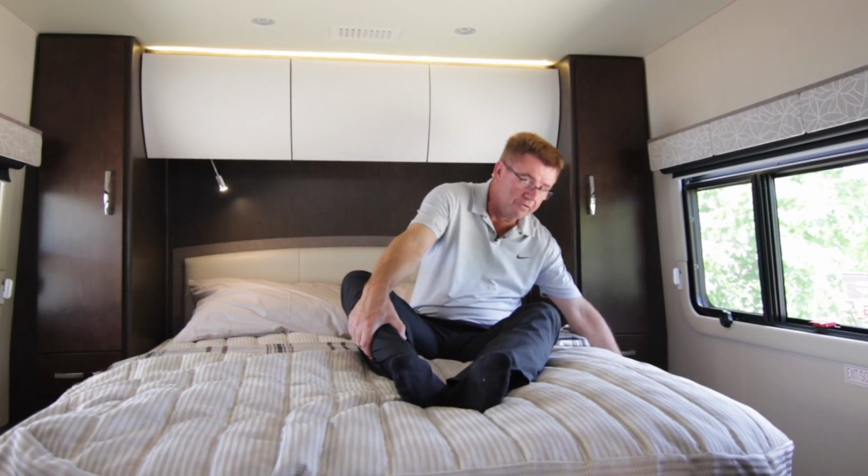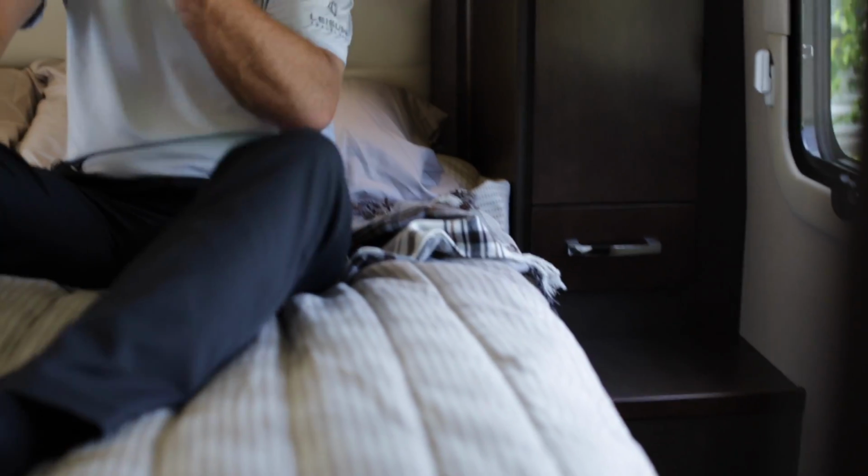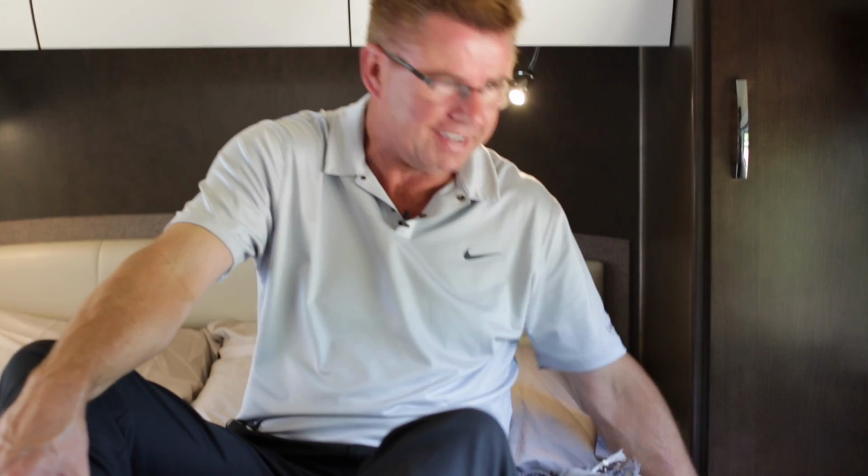Plus, we've got an inverted 110 plug here, a USB plug here. So if you have a sleep apnea machine, you can run it off the house batteries at night, and that's all connects right in here. So just a lot of great area. Plus more drawers here. You got a little night table.